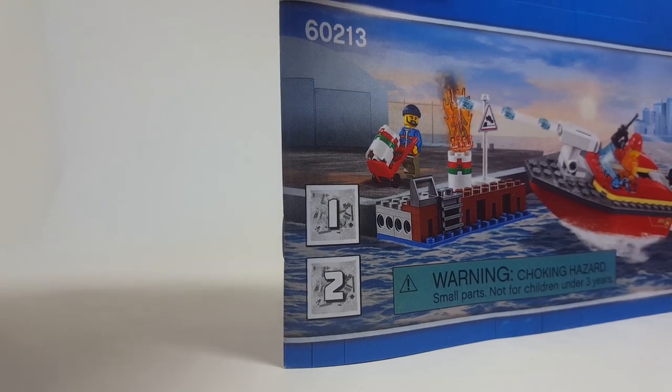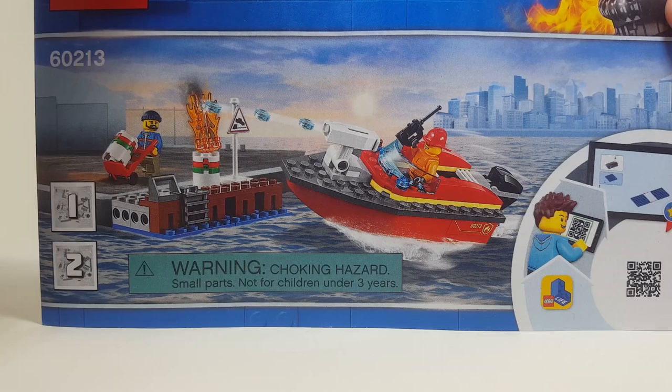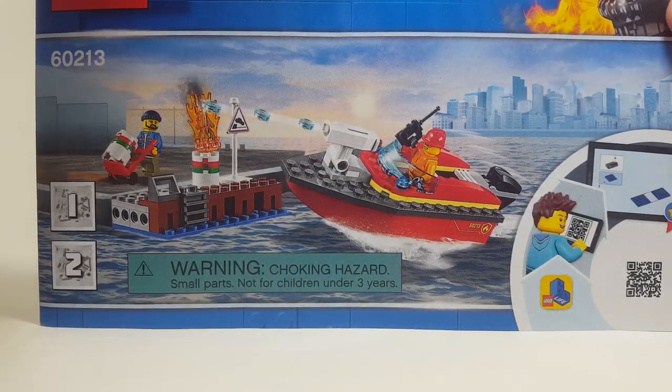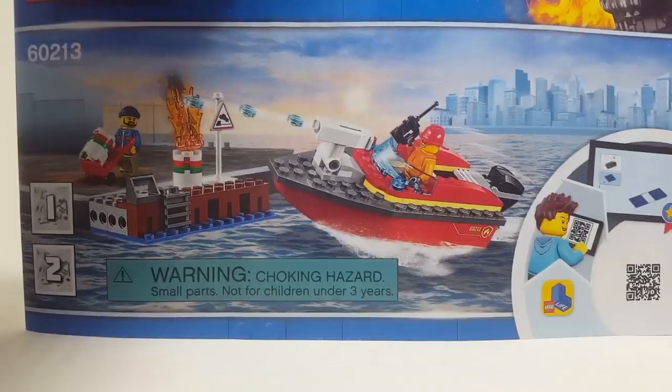For all my reviews, I think I'm just going to show off the set and not the box and instructions, unless there's something interesting — I'll leave that for Justin to do. With this set I did find something interesting: the front of the instructions has a printed bag one and two, and I'm not really sure why that is. I have a bunch of other 2019 sets and that's the only place showing that. Also there's a QR code — you can scan it with the LEGO Life app and it'll pull up the set.